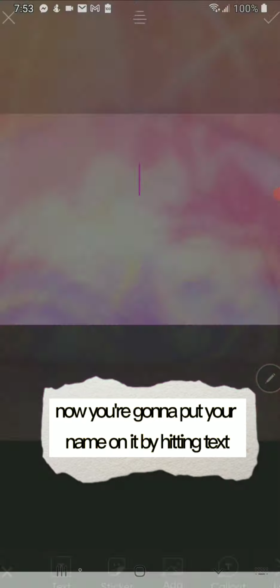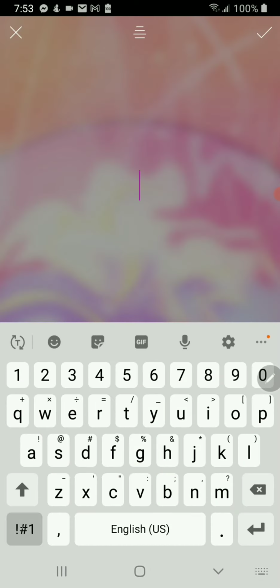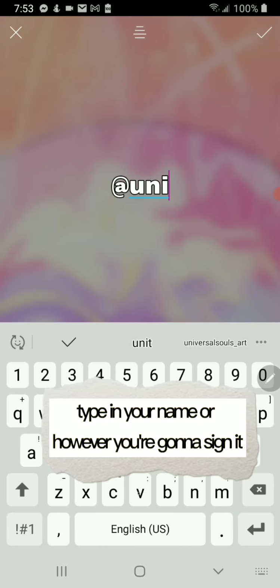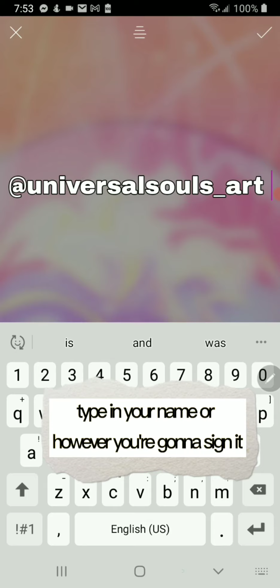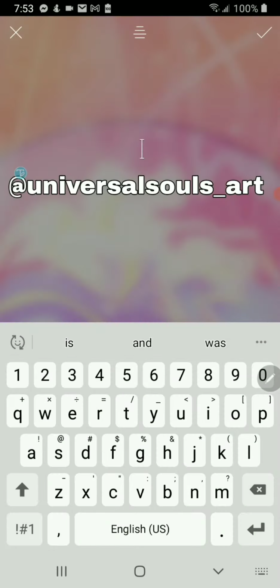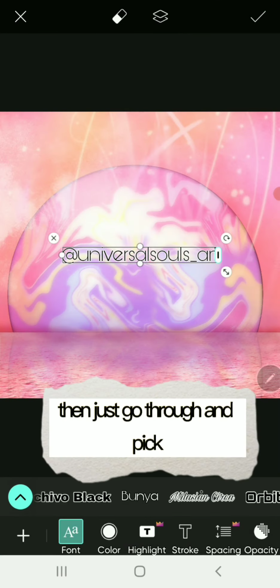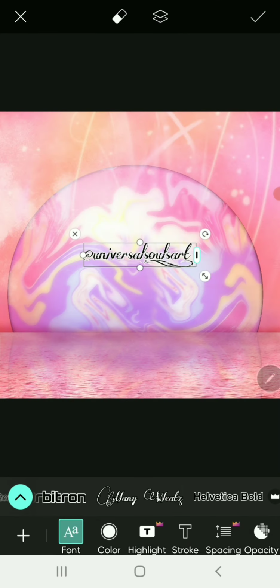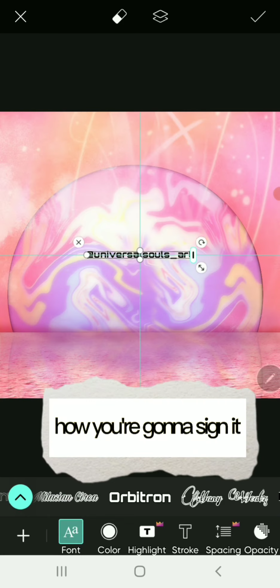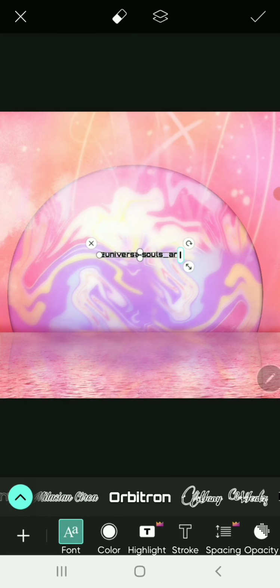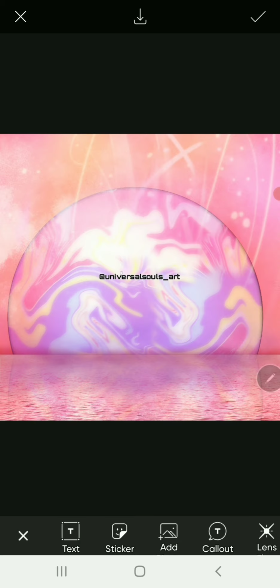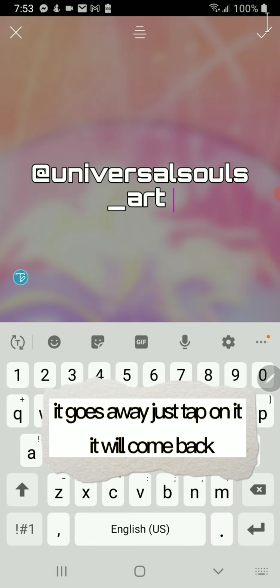Now you're going to put your name on it by hitting text. Type in your name or however you're going to sign it. Now, hit your check mark at the top. Then just go through and pick how you're going to sign it. If it goes away, just tap on it.